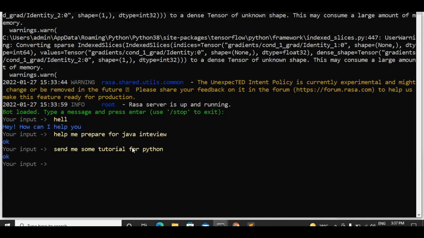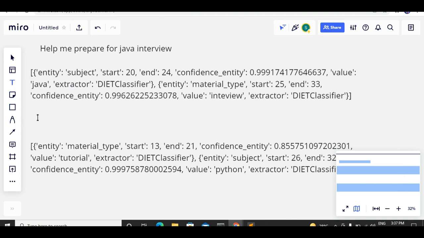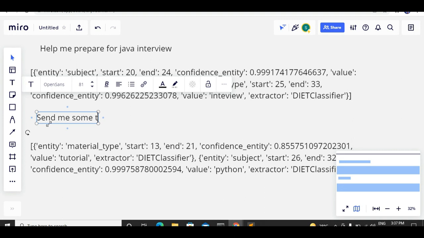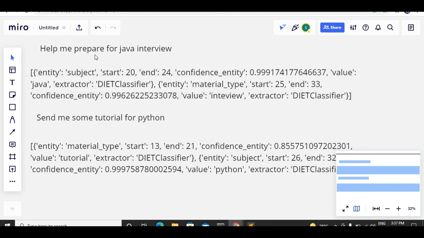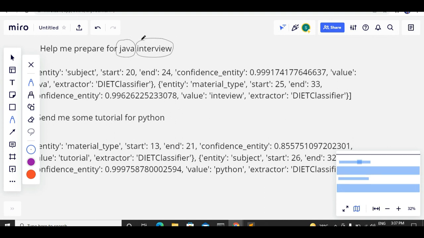And the second message is, send me some tutorial for Python. So in the first message, there are two entities. One is the subject, which is Java, and the second entity is the material type, which is interview. In the second message, also, there are two entities. One is the material type, and the second one is subject.